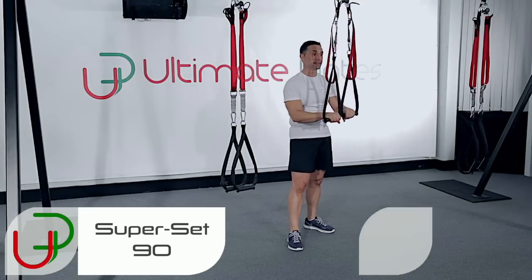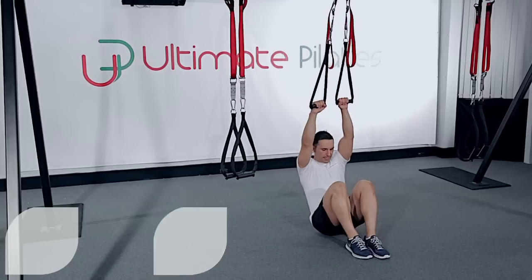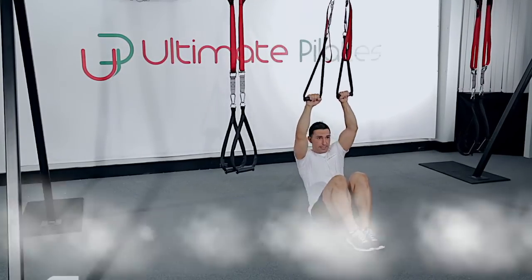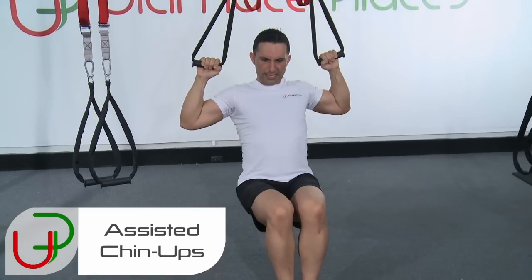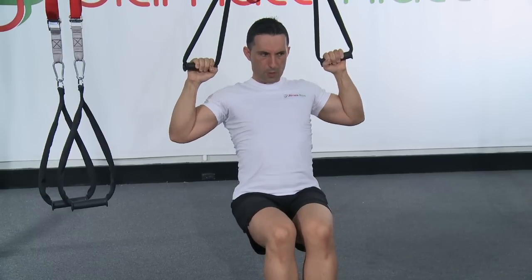All right, for this next exercise, I'm gonna work with my suspension kit. I'm gonna start down here. So I'm gonna go into an assisted chin up so you can see I'm pulling up vertically, just like that, using my legs to help me out. The elbows stay on the outside and I'm coming up nice and straight.